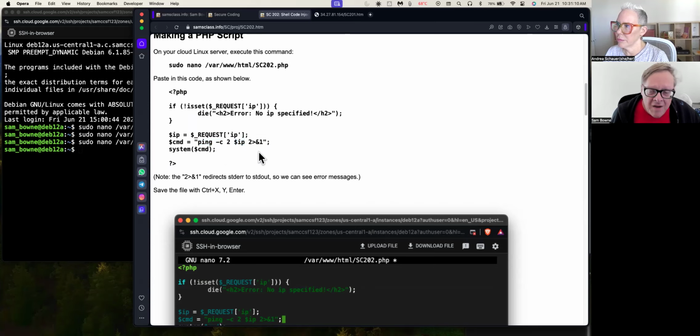This is an extremely common sloppy coding procedure where you don't know how to do what you want in the original language. Like I don't know how to send a ping in PHP. So instead of figuring out how to do that, I create a line of code and pass it to a different language, in this case, Bash. And this is how you always create this kind of problem. When you generate code and then pass it to a different interpreter, you run the risk it'll be misunderstood. And of course it is. So I think this one's all ready to go.